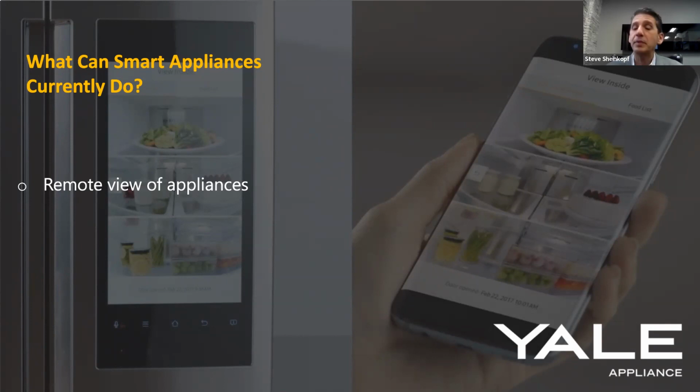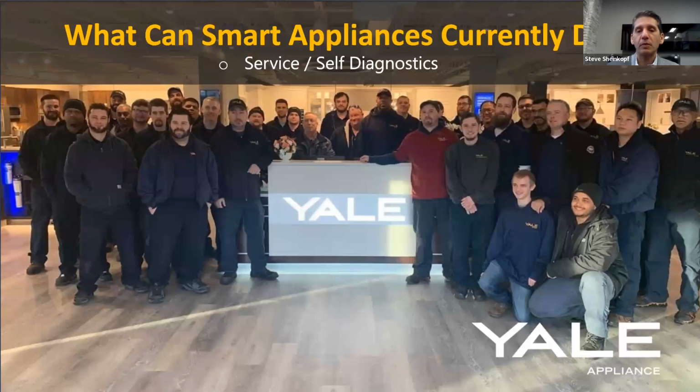When you look in your oven, maybe you see that souffle boil over or something boil over. You can stop it by shutting off the oven. I think that has some interesting conveniences to it as well. But the best that's coming now is smart diagnosis. Having the refrigerator or the stove understand what the problem is and be able to order the part.